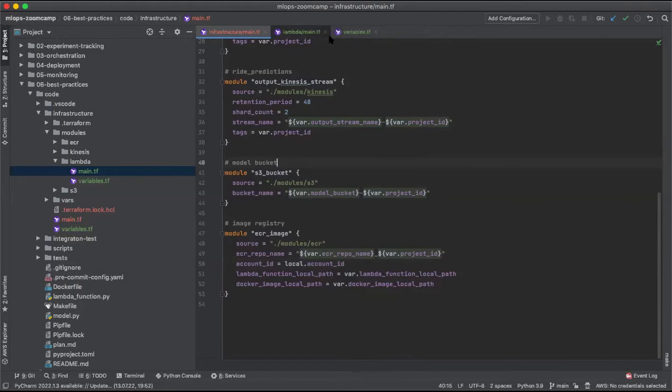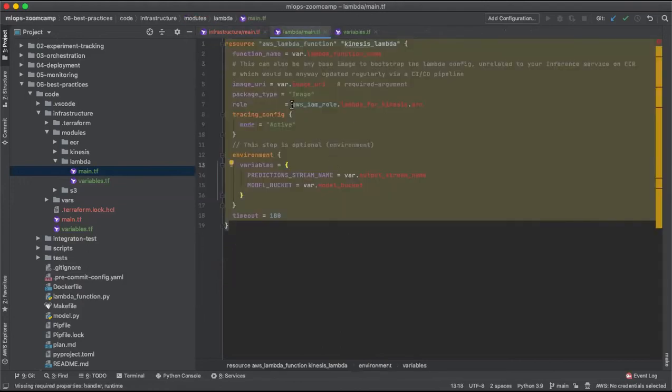So in that aspect, we would need to create an IAM role specifically for this Lambda to be able to interact with all of these resources.